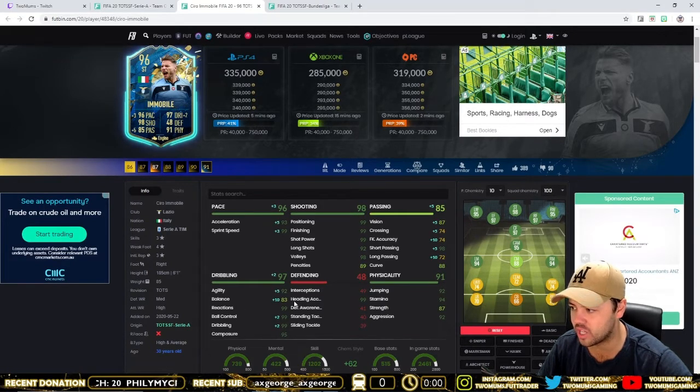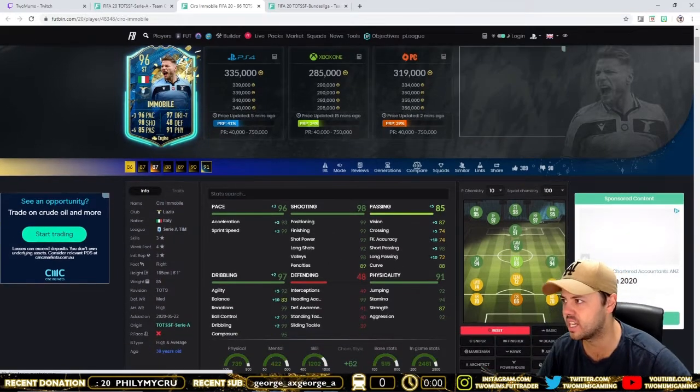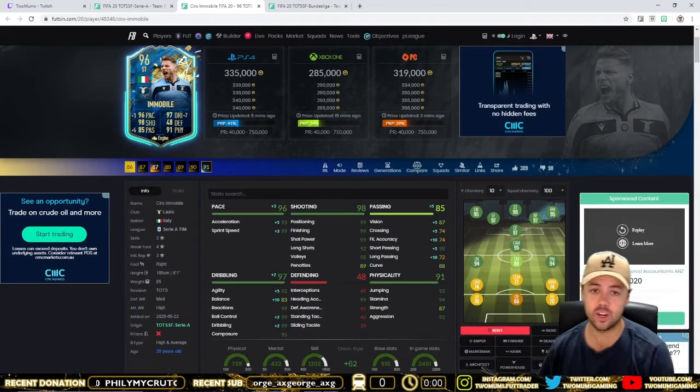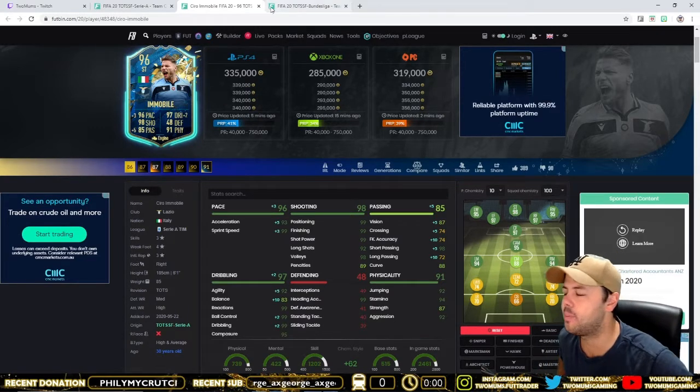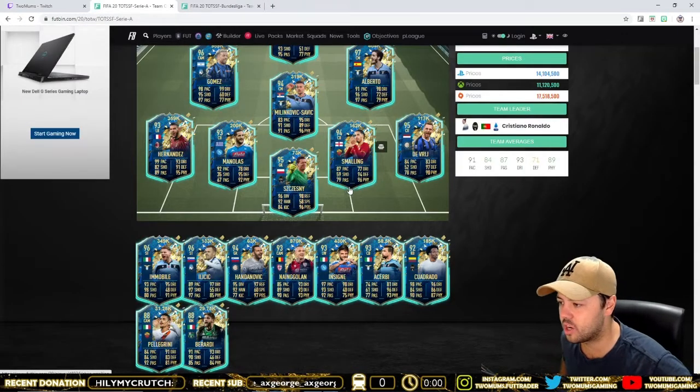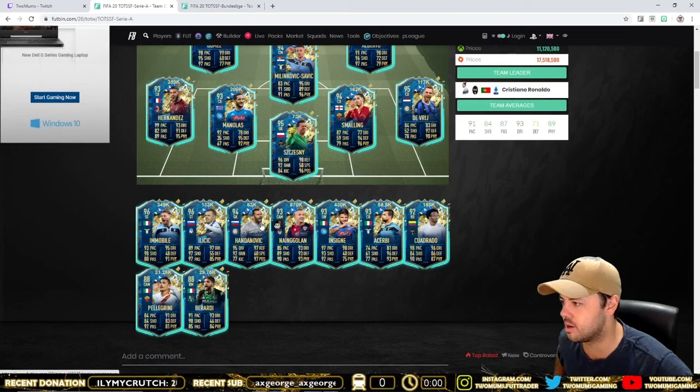6'1", high average body type, 83 balance with only 3-star skills. For me, once again, a little bit clunky-ish. Some people are going to love this card, it's not for everyone, but just for the way I play. You'd still be happy if you got him, I guess, but not a card I'd be using all the time.